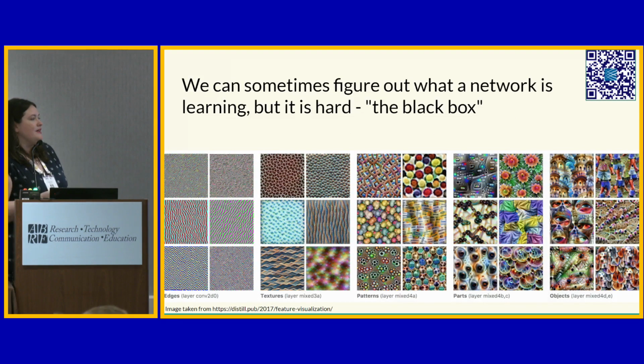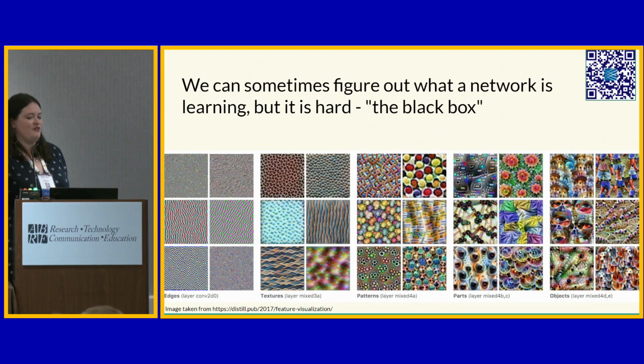The problem being that, much like in terms of a human brain, it can be very hard to figure out what's going on inside of it. So this is one group's approach to try and figure out, for an individual neural network, what the individual layers of the neural network are learning. And this is one possible interpretation of that, but we really don't know at any given layer what the network knows. We can't connect it to a biological thing that we care about.